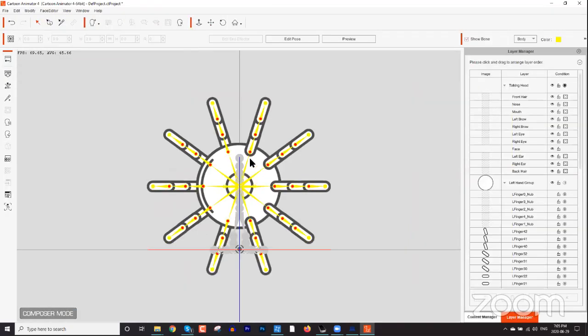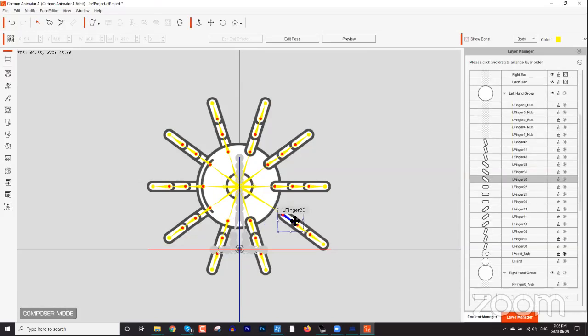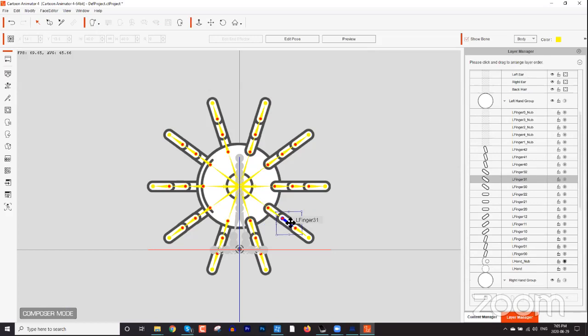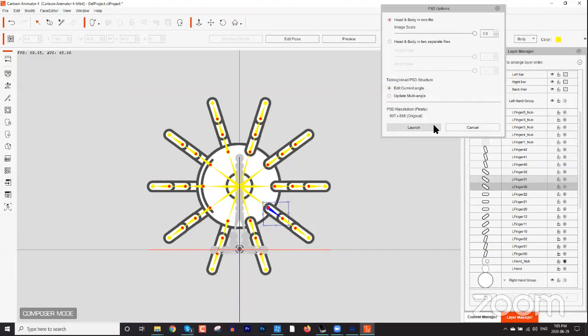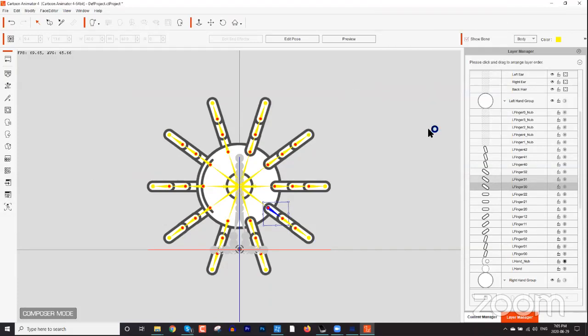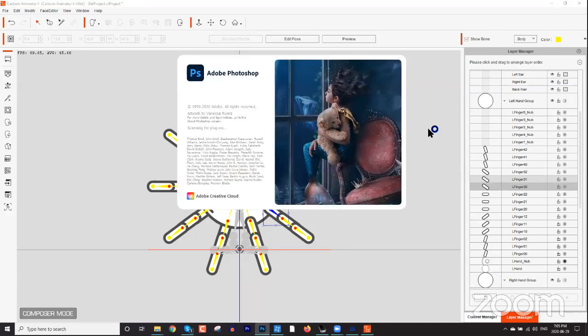What you would do is replace all of these different sprites here. So this one, for example, is separate from this one. They're basically just all different sprites. You can see the sprites over here, and we'd have to replace each one of these, or we could take it into Photoshop, launch PSD editor. That'll load up Photoshop, which will probably ask me to log in like it always does. And you can just replace those with whatever images you want.